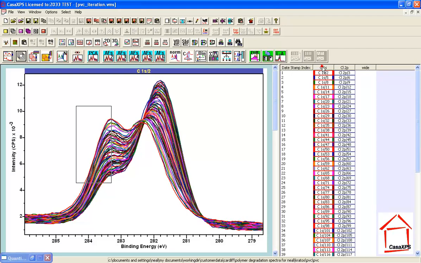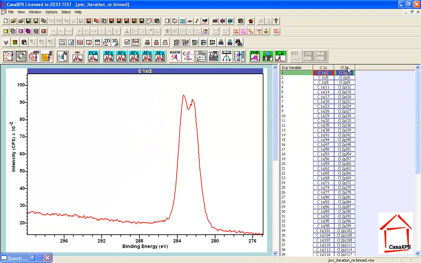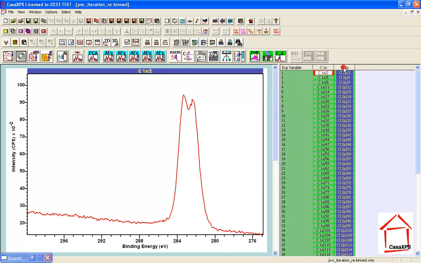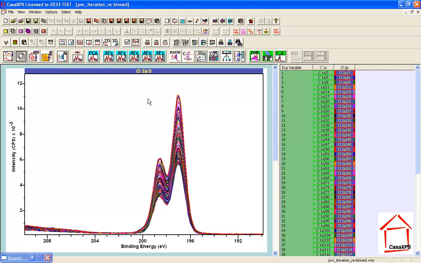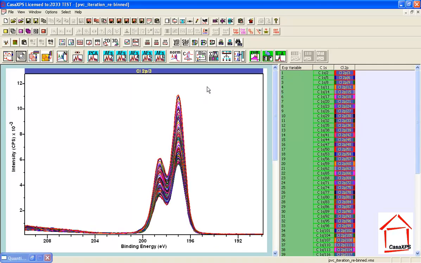So now if I select my calibrated data, calibrated in the sense of shifting the energy scale, I now want to do the rebinning once again. So now I am aligning intensity with the energy scale, and so I have an experimental variable that is 1, 2, etc., representing each cycle. So let's just verify that we have the same data again. Yes, we do. They all align in terms of the chlorine 2p3 halves.